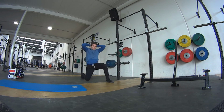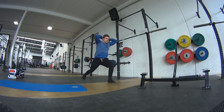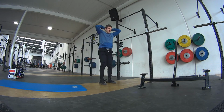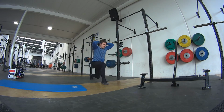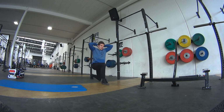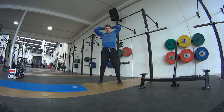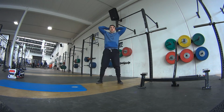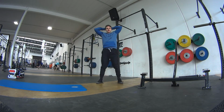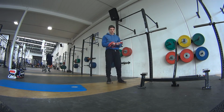Then basically I do this reverse lunge with a little twist. Helps get the core activated and turn on those ab muscles and the transverse abdominis. So yeah, do a couple of these. So next I like to do these crossover lunge, reverse lunge things. They're pretty similar to the other ones, but as you can see, my back knee crosses onto the other side of my stable foot. They're really good, helps open up the glutes, I find, and the hips as well.